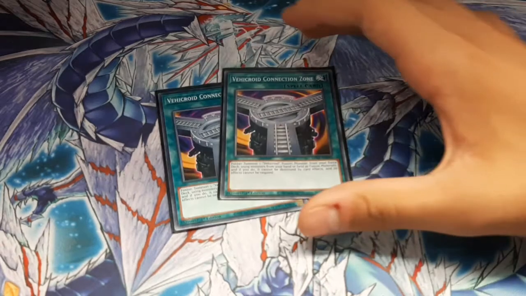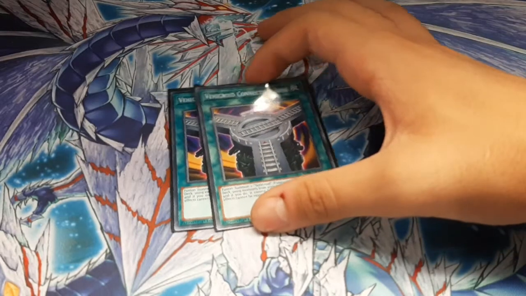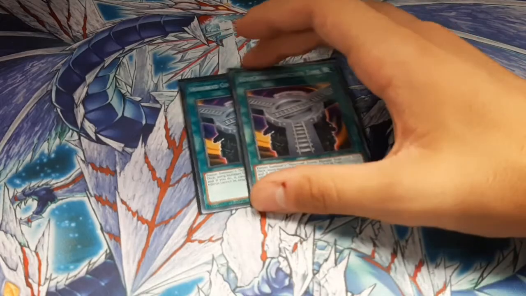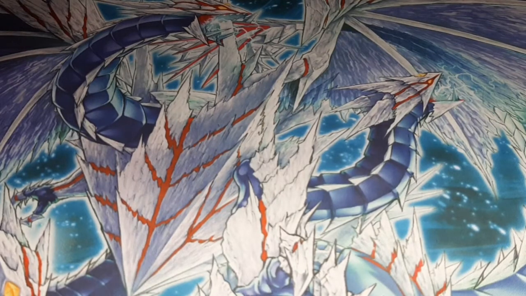Next up, 2 Vehicroid Connection Zone. It's the field spell of the deck, and I love running the cards that come with the deck and not the generic ones, simply because it's more fun that way. If you want, you can replace it.